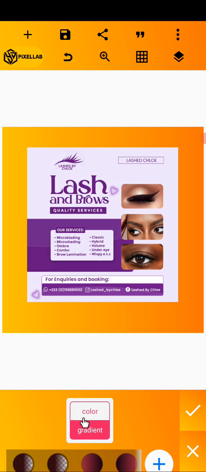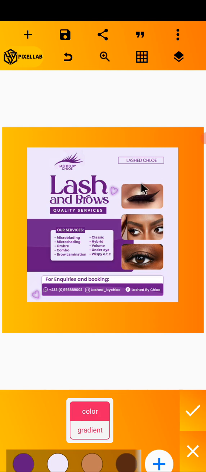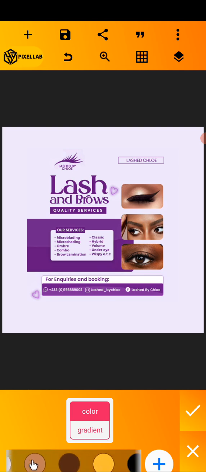Now the difference between solid color and gradient color is that solid color is one single unique color, while gradient color is from 2 to infinity colors. That is 2, 3 to infinity. That's where gradient color comes in. So gradient color supports 2 to infinity colors, while solid color only supports one single color. Perfect. So I'll go in for a solid color because on our reference we actually have a solid color here, and this is not a white color. So let me show you the whites.